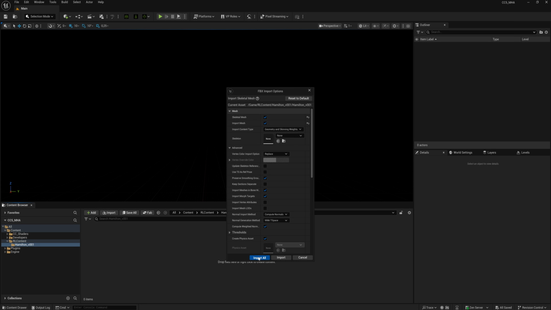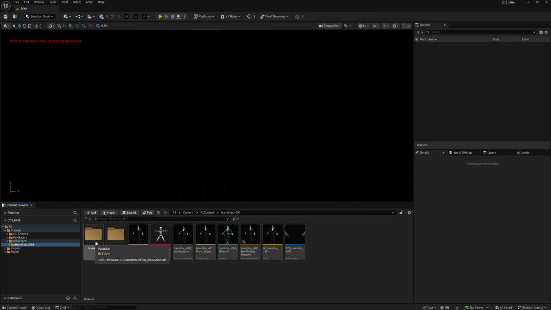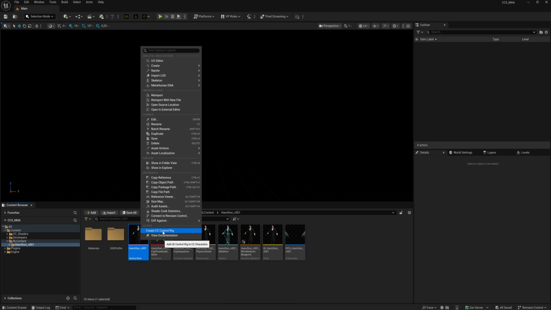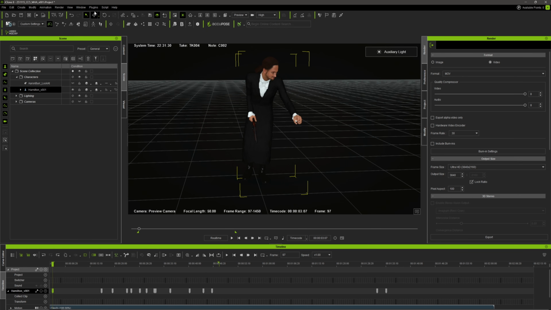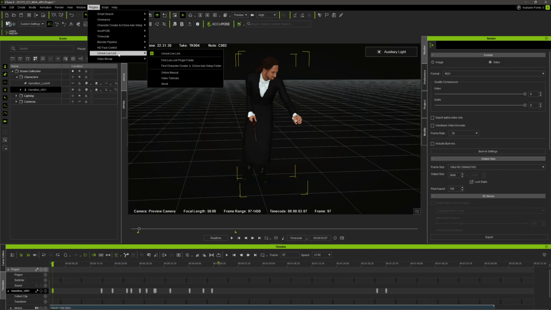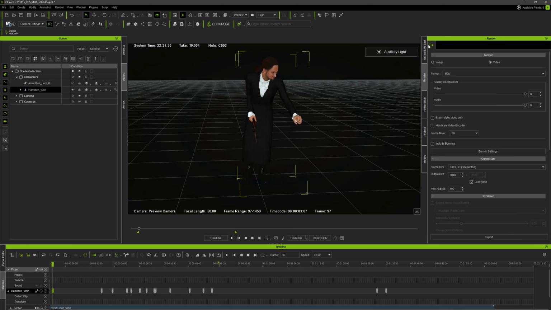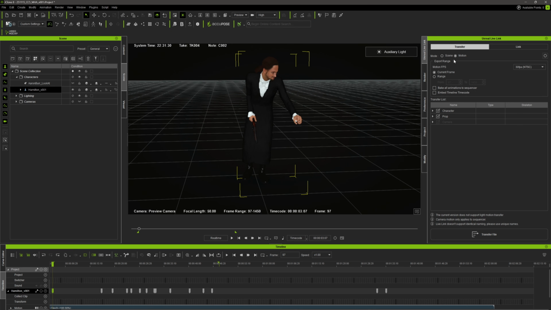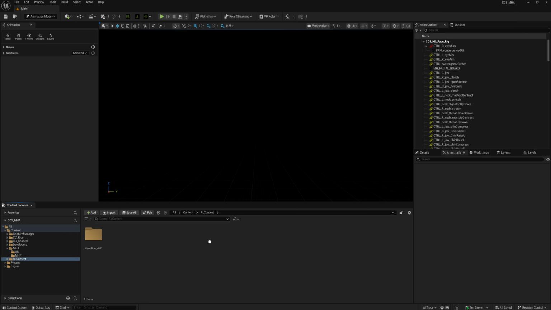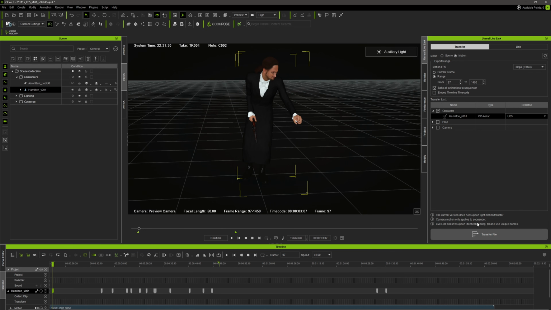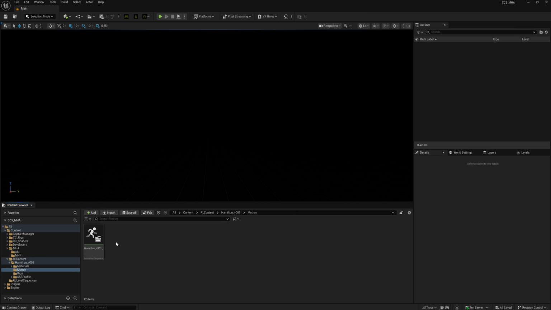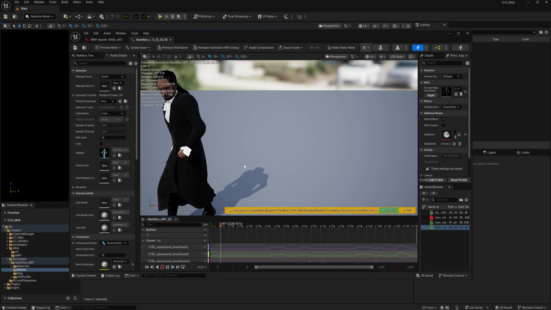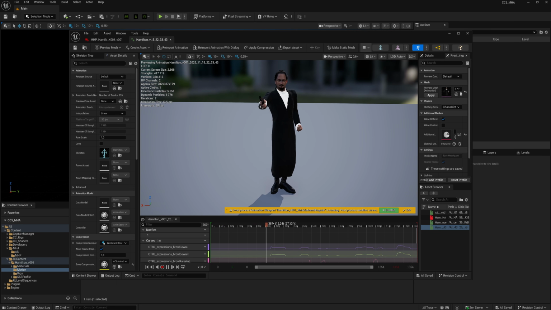When it's in, right-click the skeletal mesh and create a control rig. In iClone, let's open the Live Link window, switch to Motion, set it to the full range, and enable Bake to Sequencer. Double check that you have set up the RL content folder in UE5 with the exact same character name. Then hit Transfer File. In UE5, inside the character folder, under Motion, we will find a new animation sequence.